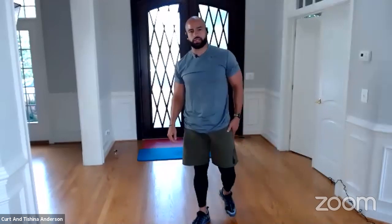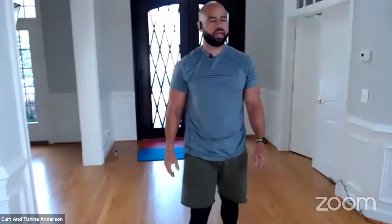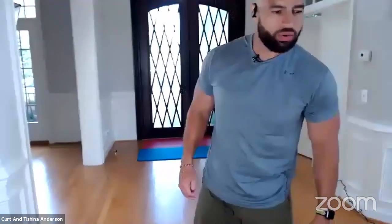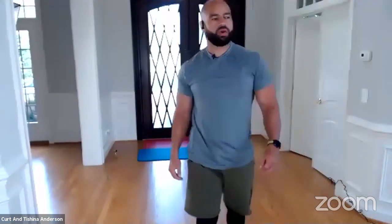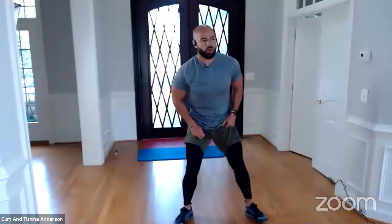Number one, we're gonna get lower on these sumo squat punches. All right, get that butt closer to the ground, okay? It's gonna make a world of difference in how your workout feels, all right? So we're going round two, all right? In round two, we're going back. We got 40 sumo squats, 40 sumo squats, all right?